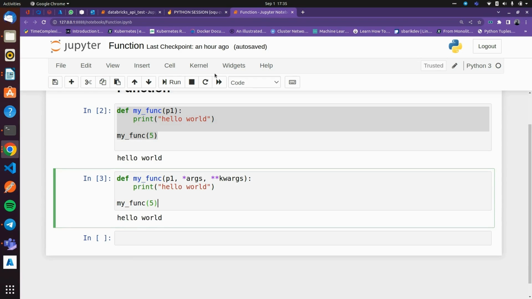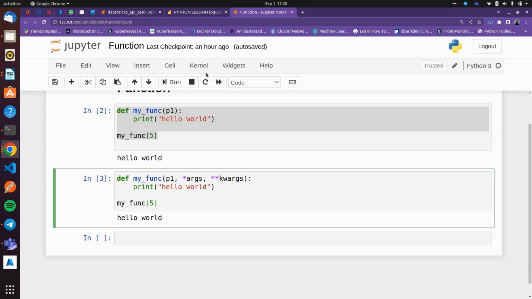All right. The next topic: arguments are specified after the function name inside the parentheses. You can add as many arguments as you want, just separate them with a comma.